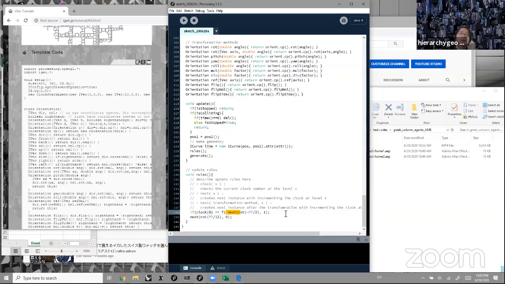But anyway, first let me demonstrate how this is going to look, and then I'm going to explain more about this specific code. Most of the time, what it does is create the next agent with a rotation of pi divided by 12, which is 15 degrees, and then increase the body clock number at the bottom clock.